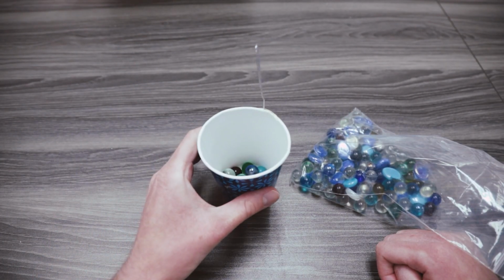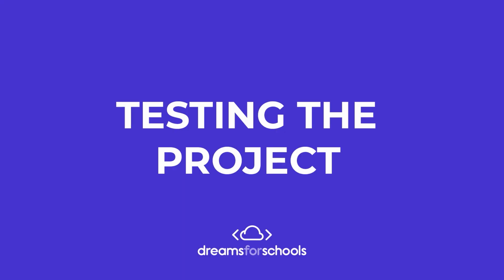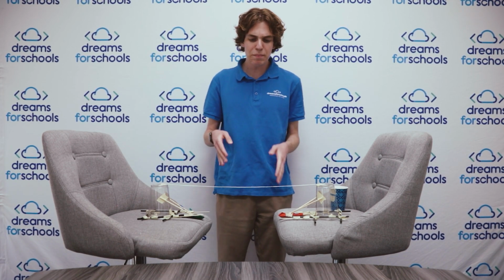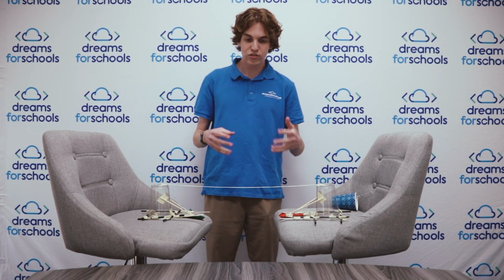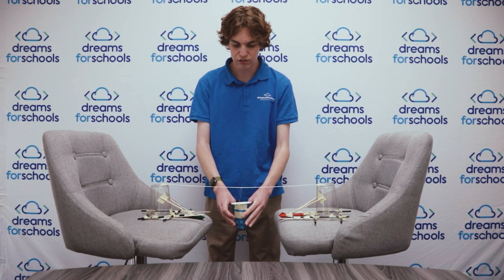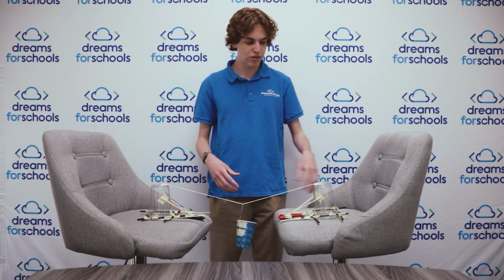Now that we are done with our high wire and our test weight, we are ready to test. To test your high wire, create a gap between two tables or chairs. It should be about 2 feet, but it could be more or less depending on the projects that you're testing. For our design, ensure that the popsicle sticks are facing forward and that the balloons are contacting the surface that they are being supported on. To start, we will take our instructor weight with no weights in it, and we will just hook it onto our high wire. You can see that my string already kind of takes the load of the cup.